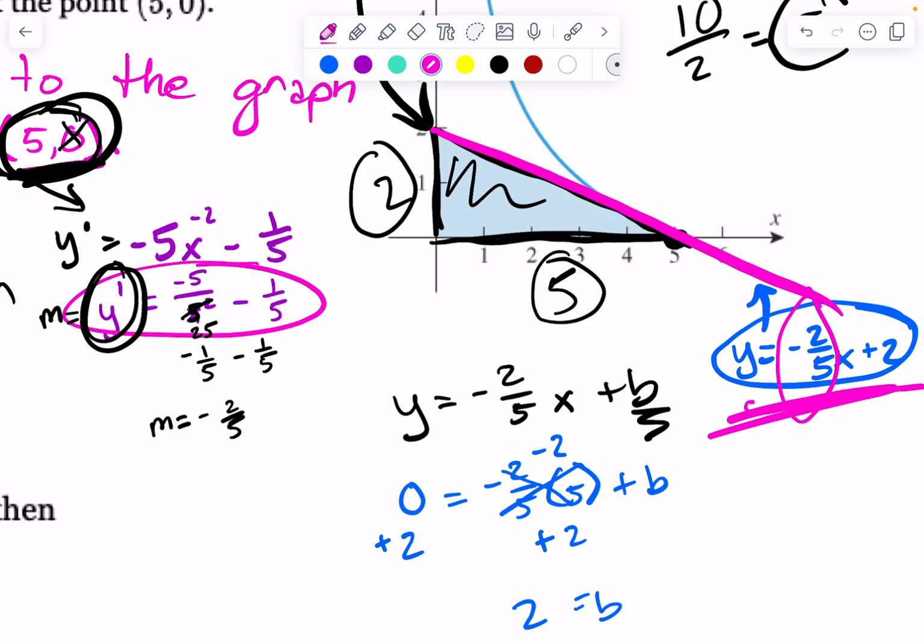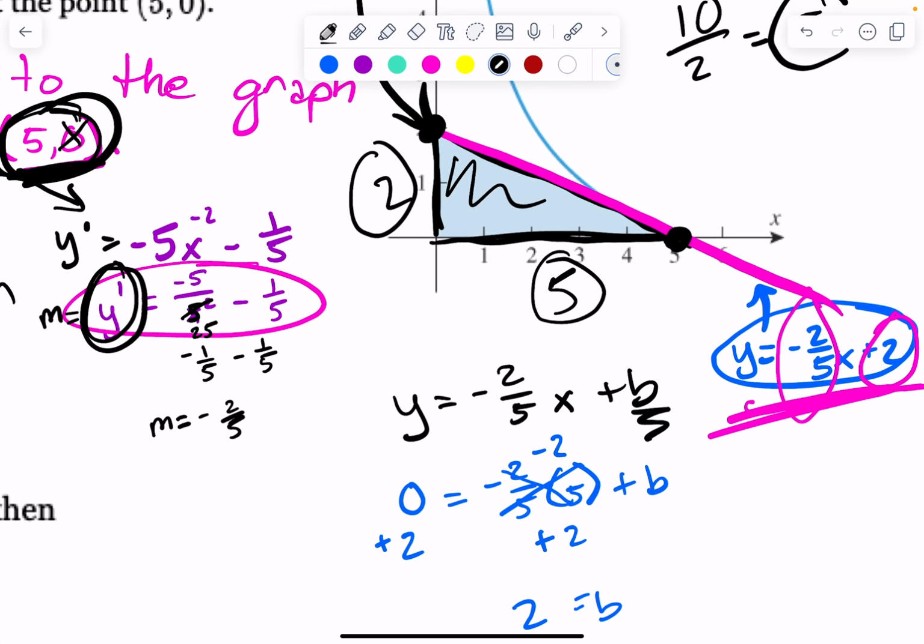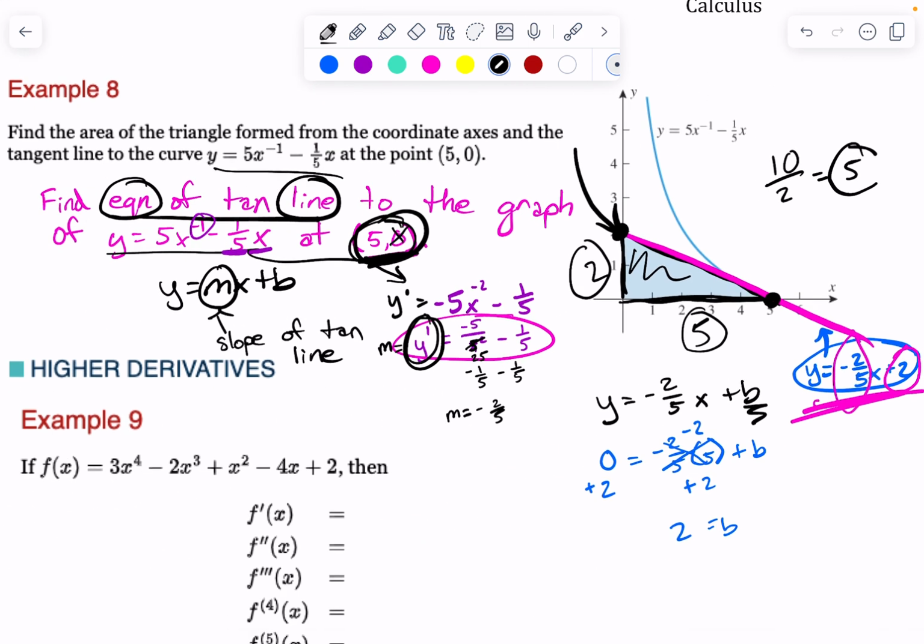I think they were probably wanting you to do that first so that you can see, like, hey, his y-intercept is 2, he's touching right here, and he's also touching at (5, 0), and now I can use that to find the area, right? Whatever. So they were assuming that we didn't already have the graph. So we're just kind of cheating by doing it that way.